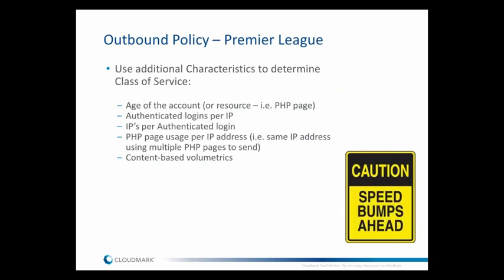So moving on to more advanced techniques, there's quite a bit that can be done within policy. And this is where you're looking for very, very specific patterns and restricting more complex activities, such as multiple authenticated logins all coming from the same IP, or multiple IP addresses all using the same logins. All these characteristics are pretty obvious spamming activity. They may be difficult to implement depending on what type of software you're using, but are extremely powerful in detecting spam, whether you're doing it automatically directly within your infrastructure or possibly doing it after the fact by having scripts that look at logs and examine for this type of activity.